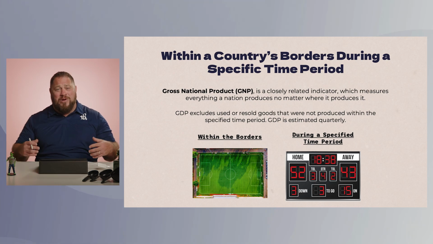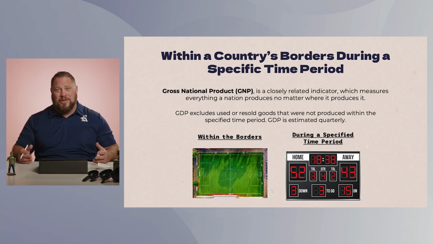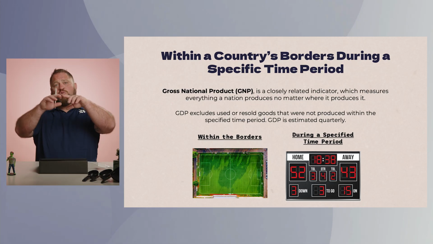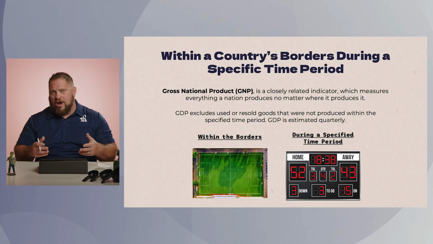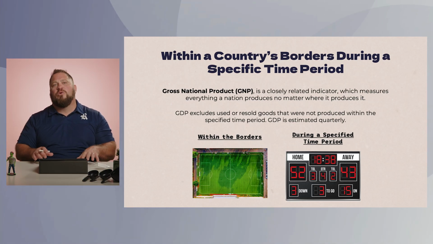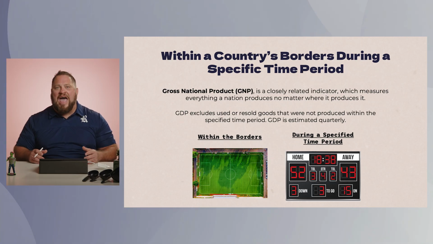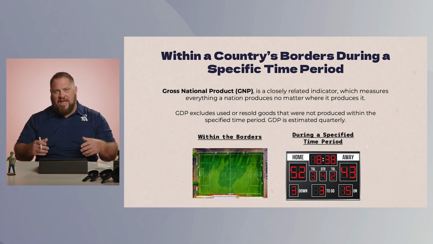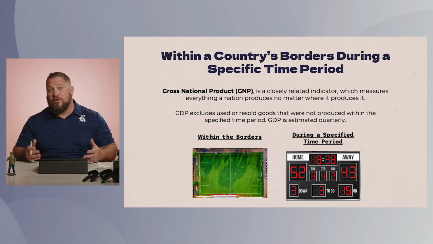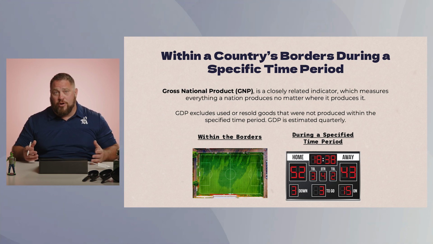Just like every game, we need boundaries. We need time boundaries and we need geographic boundaries here. Okay, so GDP, the way you can think of it, it's everything produced within a country's borders, no matter who produces it. So it's like the health of a geographic location. There's a closely related measure called GNP, gross national product. You can think of that as everything a country produces, no matter where it produces it. So GNP, everything a country produces, no matter where it produces it. GDP, everything produced within a country's borders, no matter who produces it.